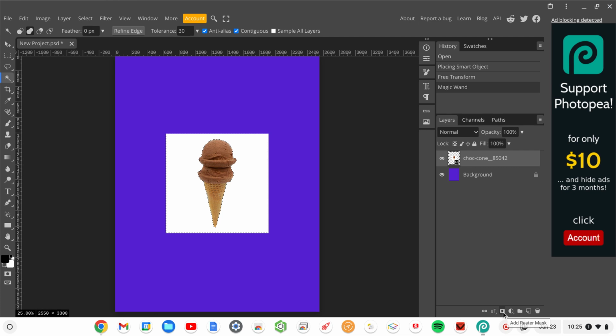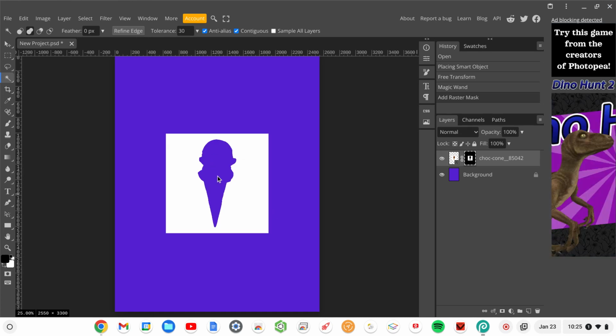And what this does is it hides everything that is not selected. So on purpose I'm going to do this. It's going to do the opposite of what I want, but I'm just going to show you. So I have the background selected right now. I'm going to click on this, and it hides whatever was not selected. So right in this instance, it's hiding the ice cream cone because I had selected the background.